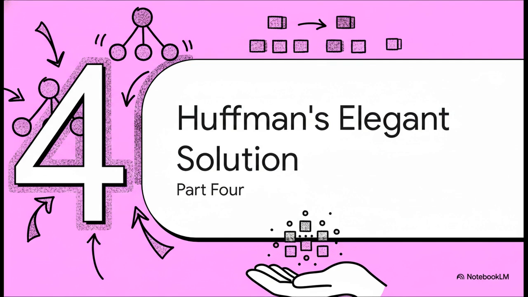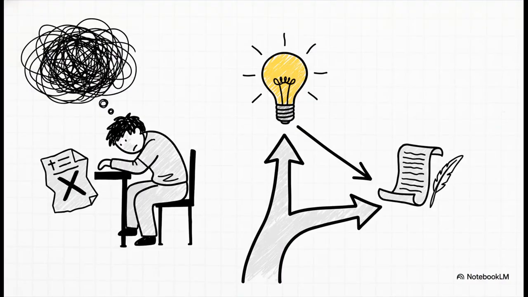Let's look at one of the very first, and maybe one of the most beautiful, methods for getting close to that entropy limit. It's called Huffman coding. And you gotta love the origin story. It's 1951, David Huffman is just a grad student at MIT, and his professor gives the class a choice. You can either take the final exam, or you can write a term paper on finding the most efficient way to encode data. So Huffman gets to work. He's about to give up and just study for the exam when, bam, he has a breakthrough. He solves the very problem that his own professor was stuck on.